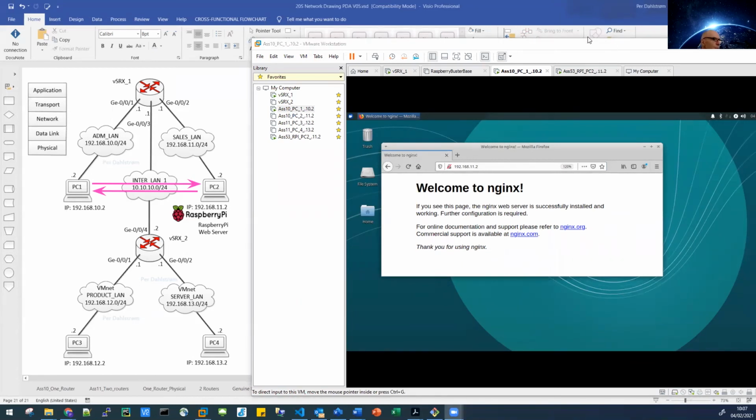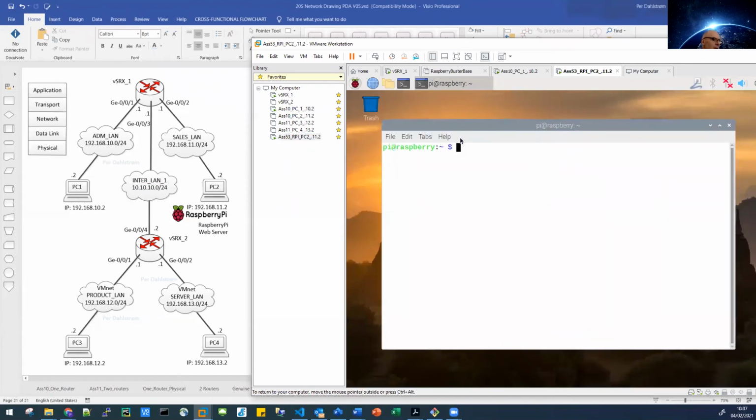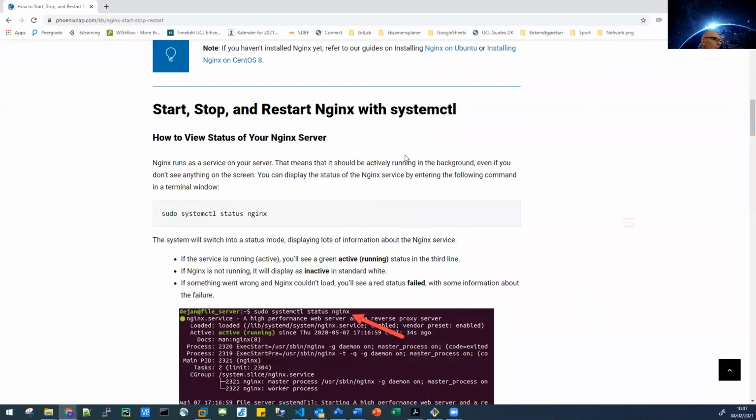If I want to shut down my Nginx web server here, I have found a guide for that on the internet. This guide here, how to start, stop, and restart my Nginx with system control commands.